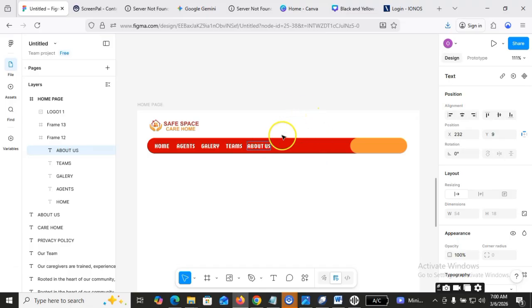So I'll come here. So I'm going to Control D one more time. I'll duplicate that, then drag it. Going to make sure it's aligned. Then I'm going to, here we'll have contact us.